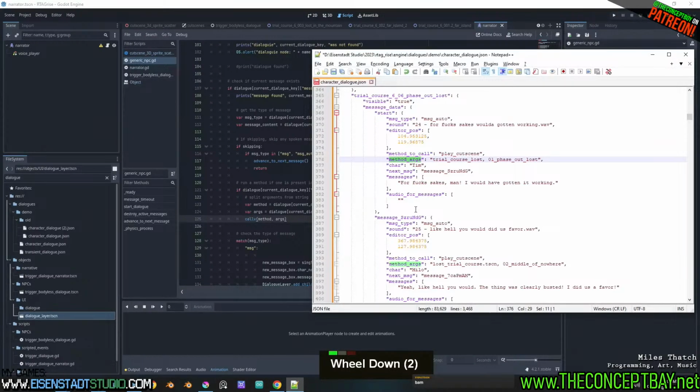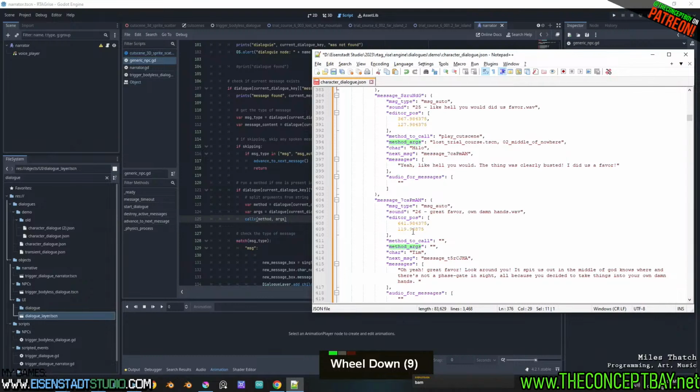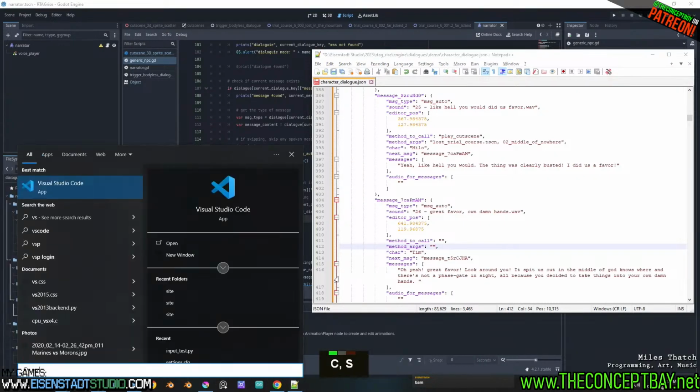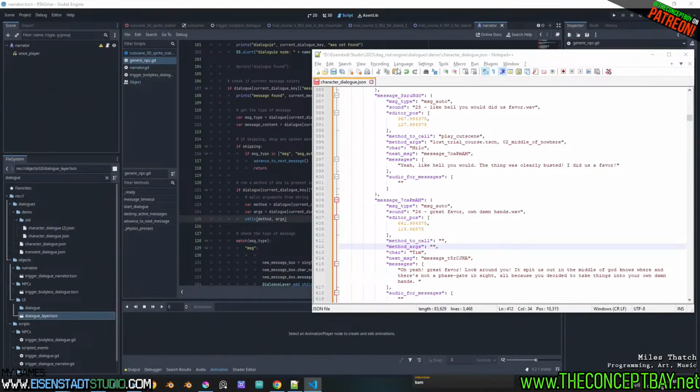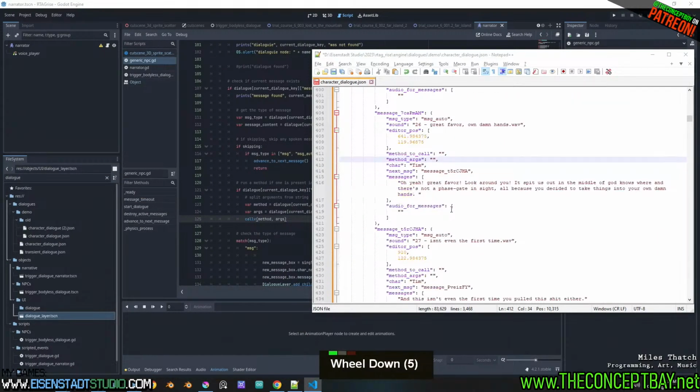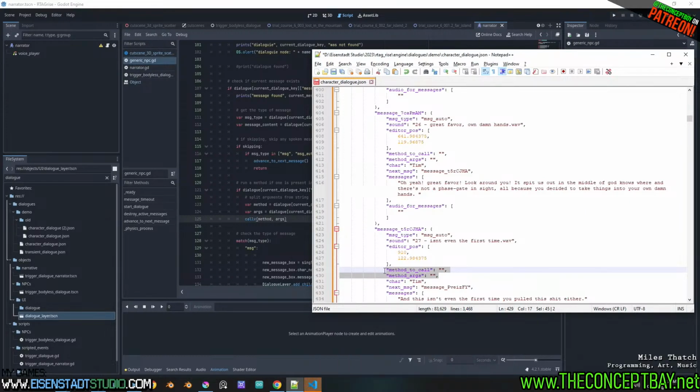Now. Okay, so we do have a bit of a problem. If there is nothing, it's still present. I might want to... Hold on. I'm gonna change something. I'm gonna update the tool to make it not populate the key value pairs for method to call if there are no arguments, because that's just wasteful anyways. Okay. So method to call.